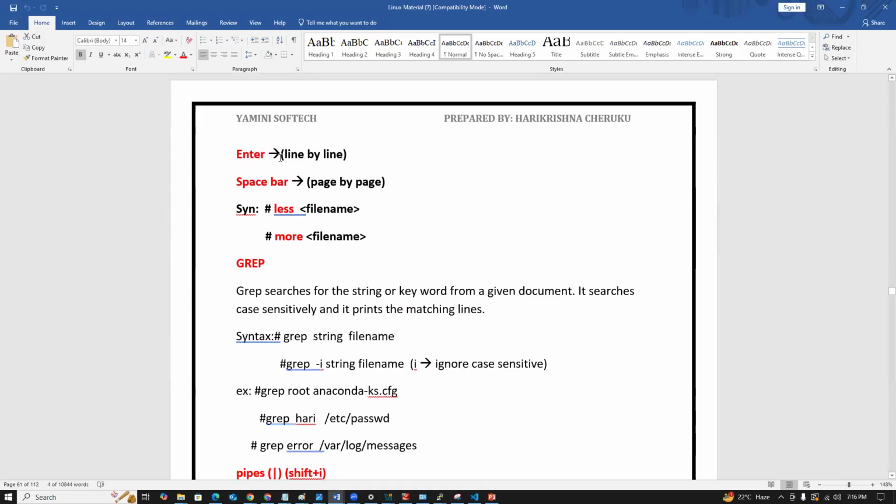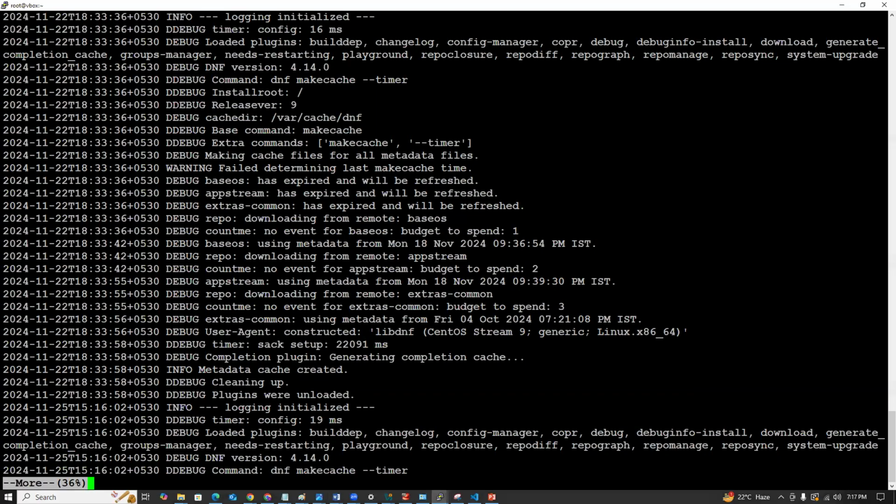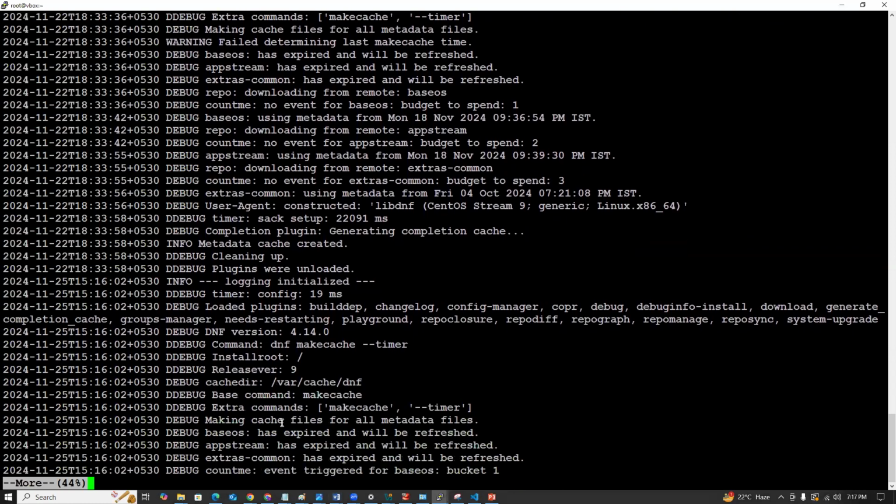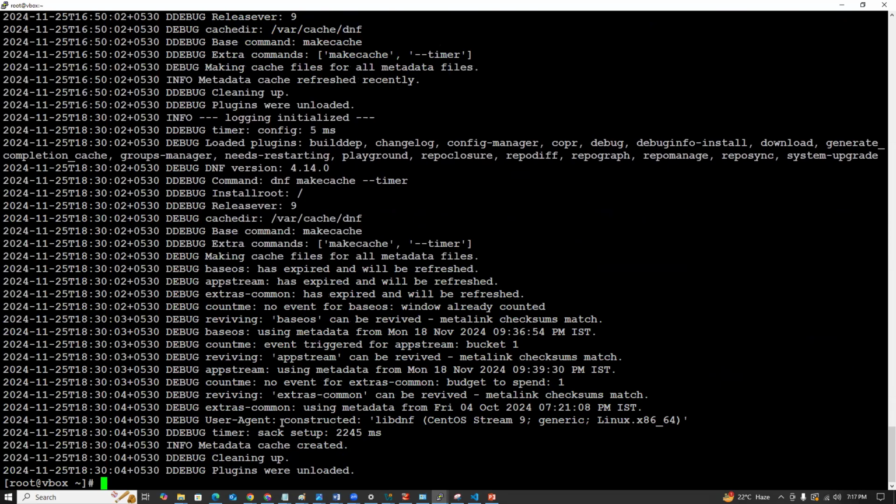If you press enter, it displays line by line. If you press the space bar, it displays page by page. You see, guys, if you use more, it shows the percentage of the file. Now it has opened 36 percent. Pressing enter shows line by line; pressing space bar shows page by page.